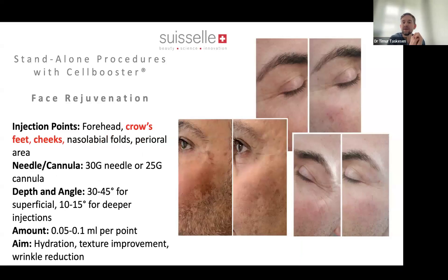Here you can see the crow's feet and cheeks treated. In the enlarged before picture, you can see how the skin looks better — still a slight pigmentation imprint but so much less than before, with reduction of overall pigmentation in the face. And here, without using toxin in the crow's feet area, using only Cell Booster products, you can see significant improvement. When the skin is firmer and texture is better, you have fewer wrinkles. Think about patients who don't want toxin — you have something effective to offer them.